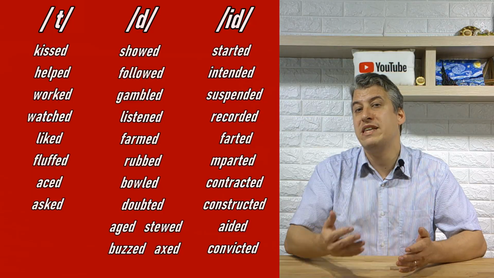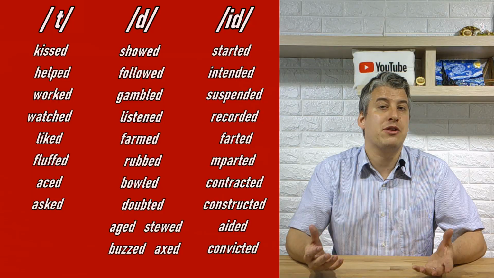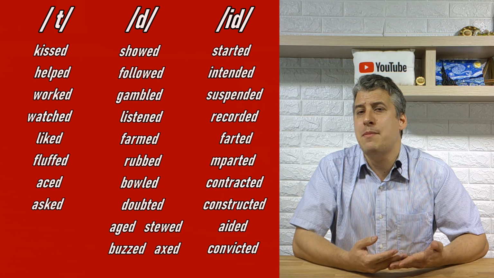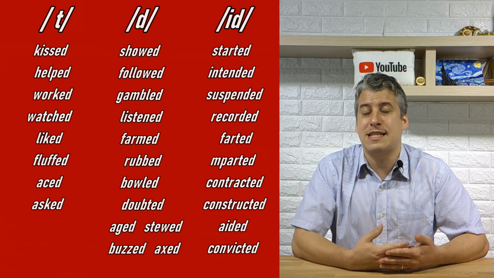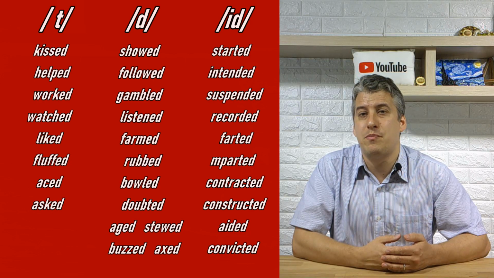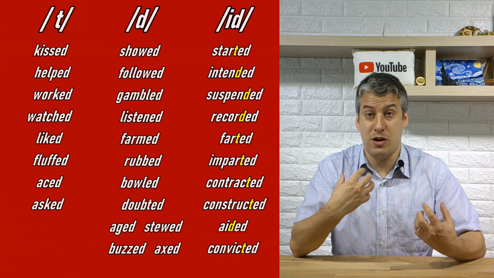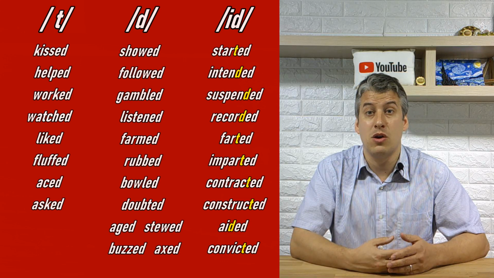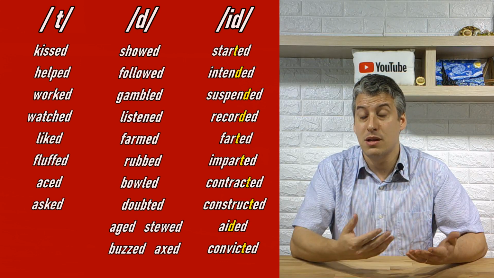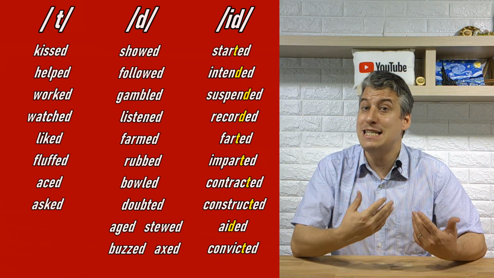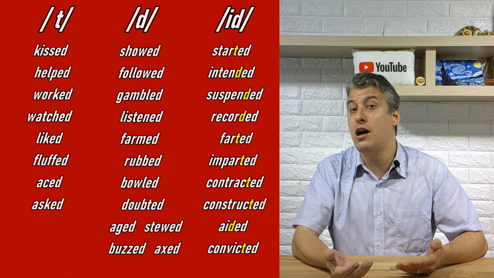It's all to do with the consonant sound, so letters like F or L, M for example, the sound that comes before the ED. So let's look at the three groups. What do you notice about the group with the id sound, that extra syllable? Well, all of those verbs end with a consonant sound of d or t. So for example, end, ended, or start, started.